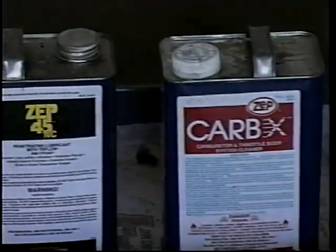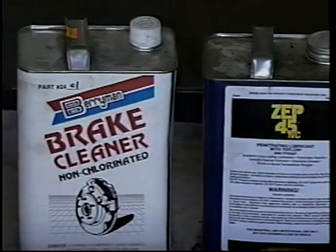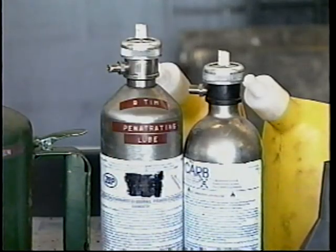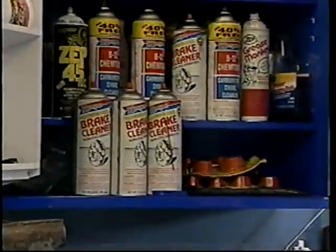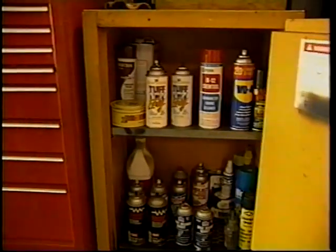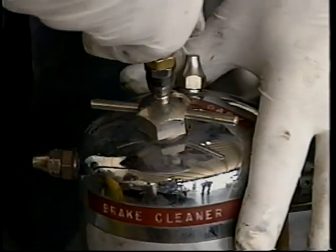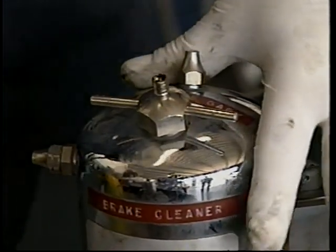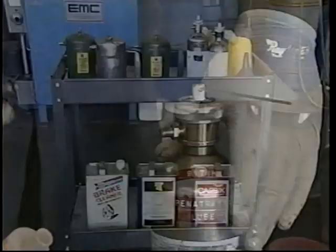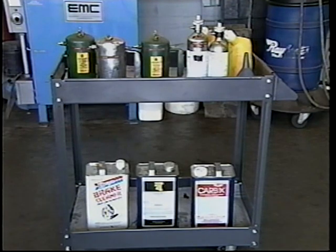Many common aerosol products are available in bulk containers ranging from 1 to 55 gallons. Using bulk product in refillable cans reduces time, labor, and storage space for purchasing and stocking aerosol cans. Pressurized refillable spray bottles cost from $25 to $60 per bottle, depending on size and accessories. However, you may be able to obtain them free from a vendor for purchasing bulk product.